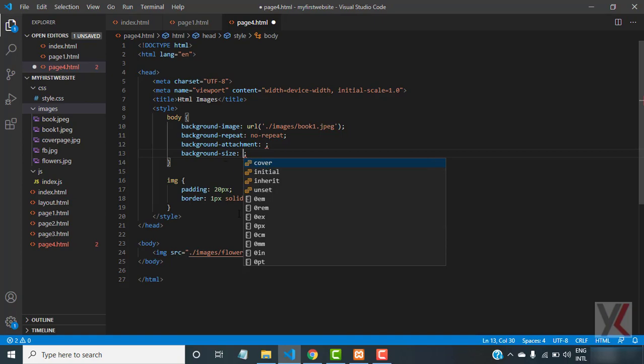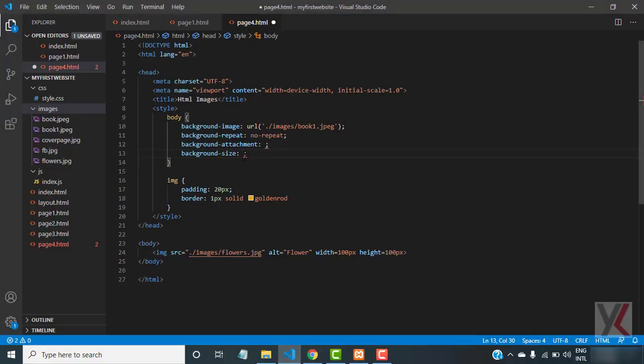If we want our background image to fit our whole screen, now it is about 60% of our browser window. Suppose we want to stretch it and cover our whole browser window. For doing that we can use a property like background size to cover.